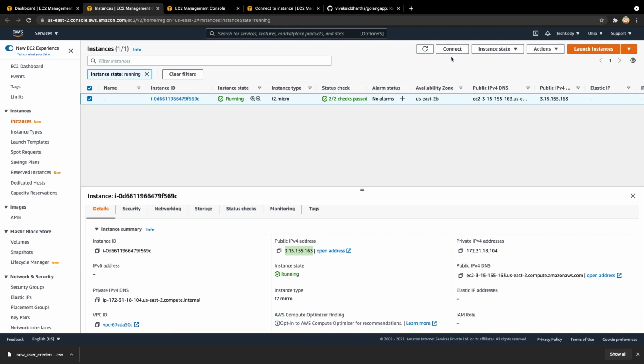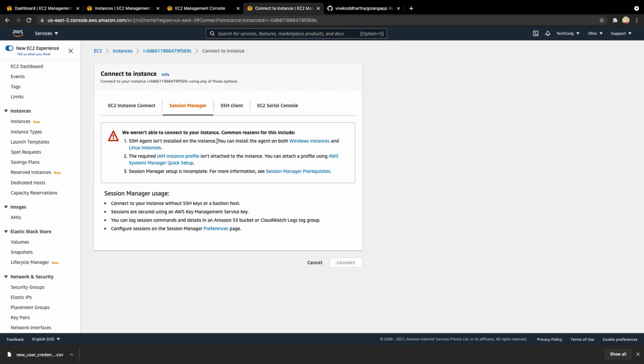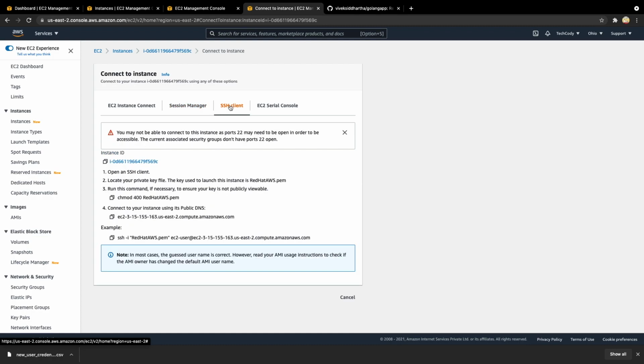In my last video also I explained how we can connect with the console, but we can cover this again. So on click you will see this kind of console and the page will open. There are three modes and we'll be using the SSH client, so we'll click on this. I already have downloaded this PEM key, so we can directly log into the account. If you want to understand how you can download this PEM key and how you can log into the SSH console, please refer to my previous video where I have covered this topic.